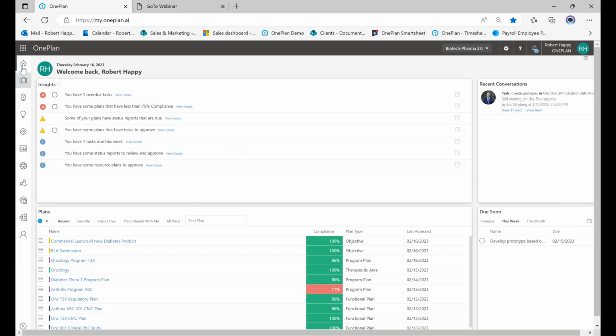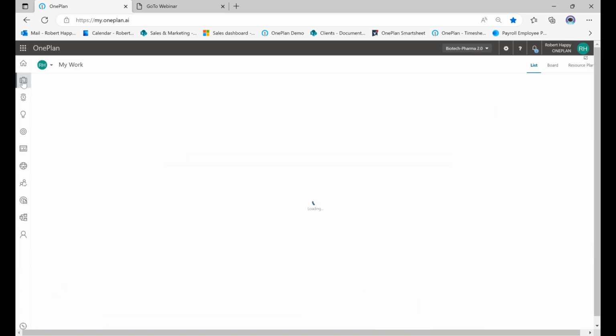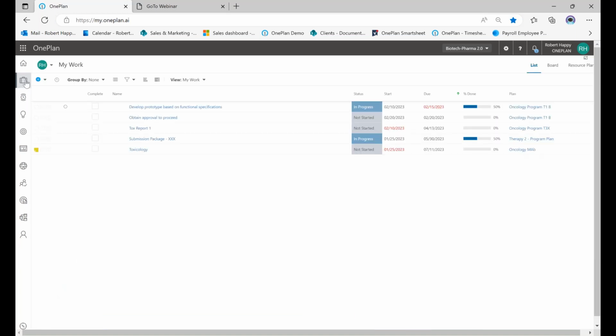The other thing, again, there's other modules like My Work. So this is down, now we're getting down into the team level, far removed from setting your strategic goals, but it's nice to see that you can tie your strategic goals to your projects and portfolio into, hey, this is what I should be working on today. So how do you answer that question? What am I going to work on today? And how do I make sure I'm strategically aligned up and down the organization? This sort of answers that question for you.